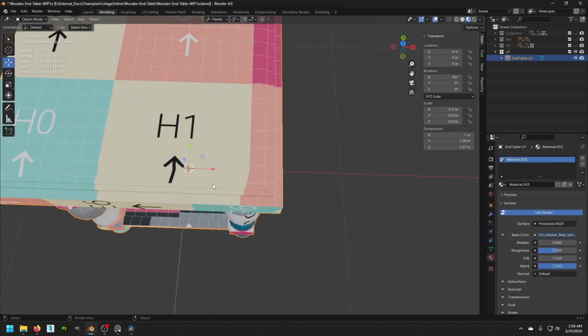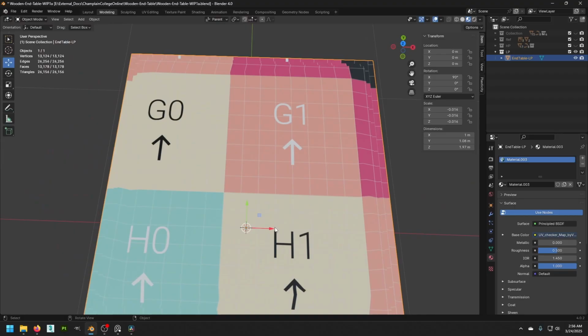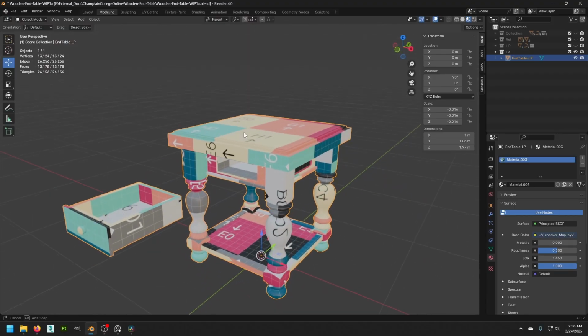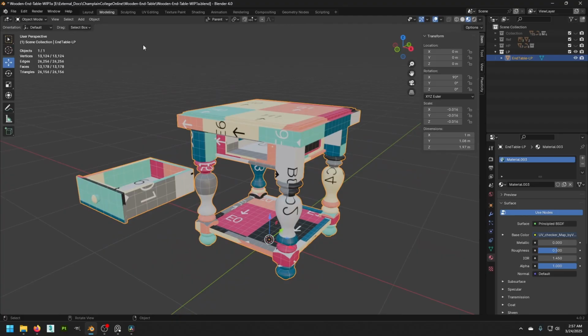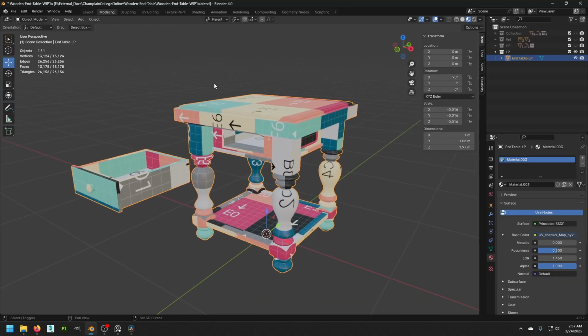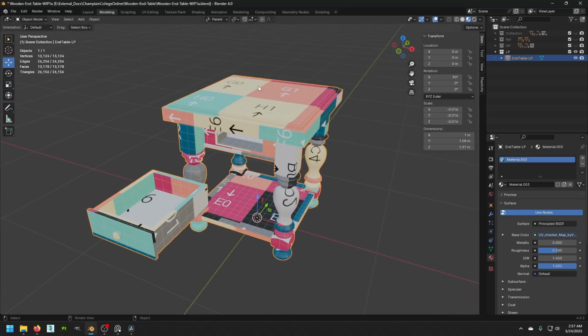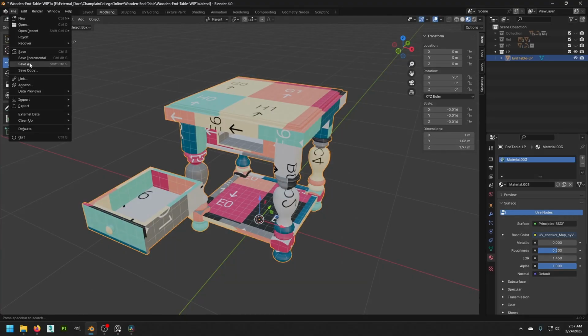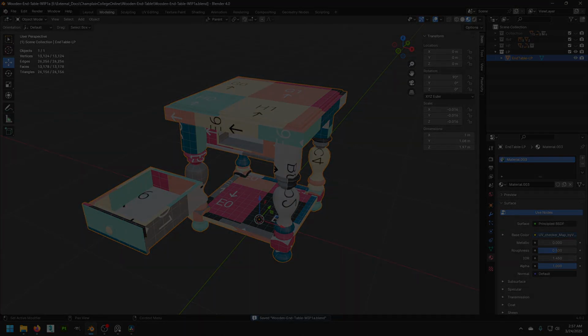So that'll fix more of the issues if you go in and try to align things better. With this, we're able to do the next section. This is now essentially UV unwrapped and pretty much good to go. So I'm going to save, and I'll see you in the next one.